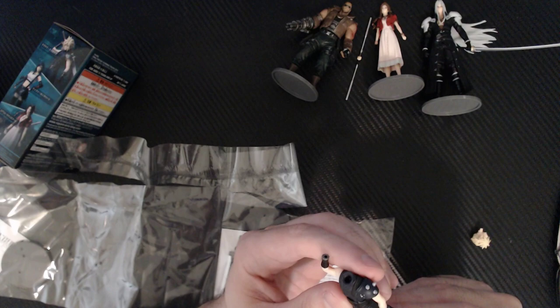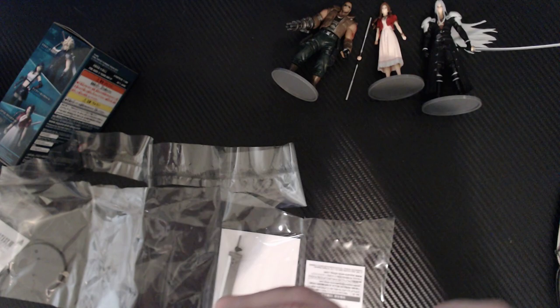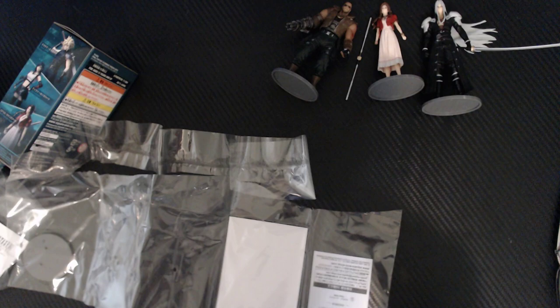Though, that silver right there is not supposed to be there — right? I guess on this design it is. I don't recall that. It's on both sides, so maybe I'm wrong. His head fits comfortably. His hair looks just like it does in the new game, where they kind of tone down the spikiness a little bit — not a lot, of course, it's still pretty damn spiky. It looks like a circular peg, so it should be able to go in any direction.